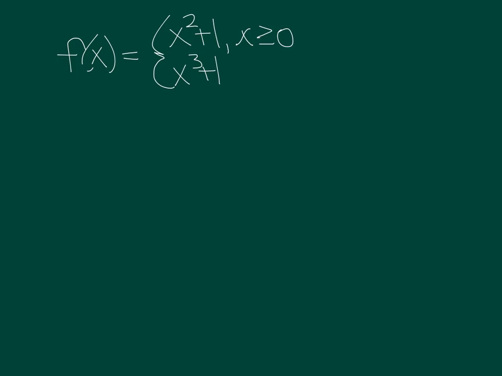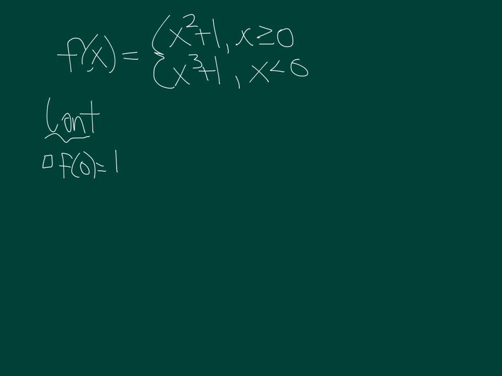Okay, so this is problem 3B on the back of your worksheet, and you have to prove whether this function is continuous and differentiable, or continuous not differentiable, or neither. So let's first take a look at continuity. Now we know for continuity that there are three conditions that it must meet in order to be continuous. The first condition is that the value must exist. So the value at 0 must exist.